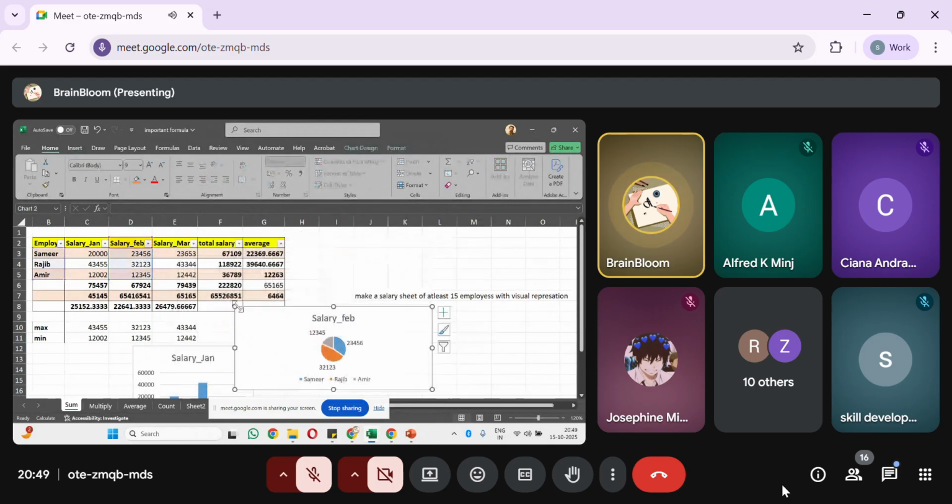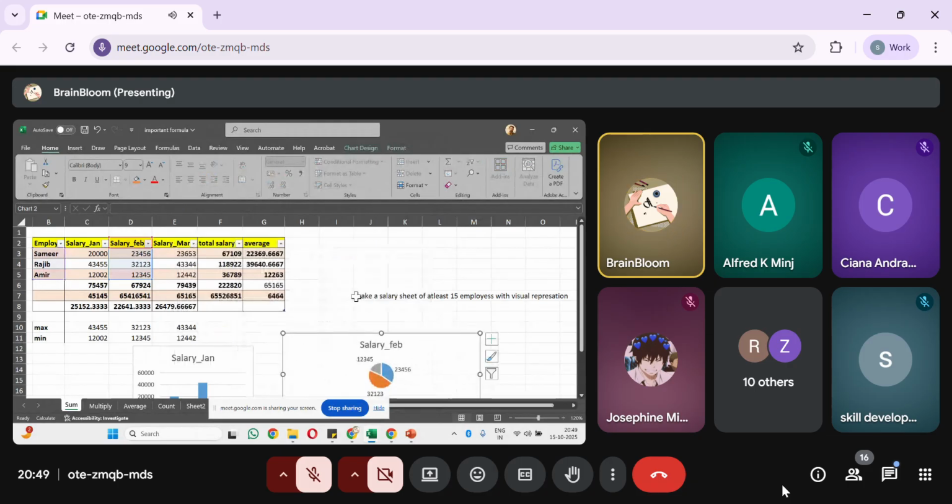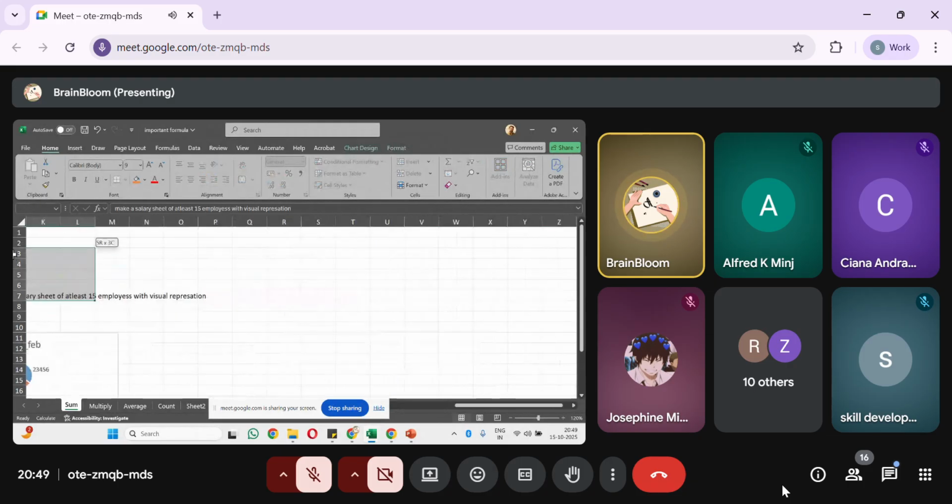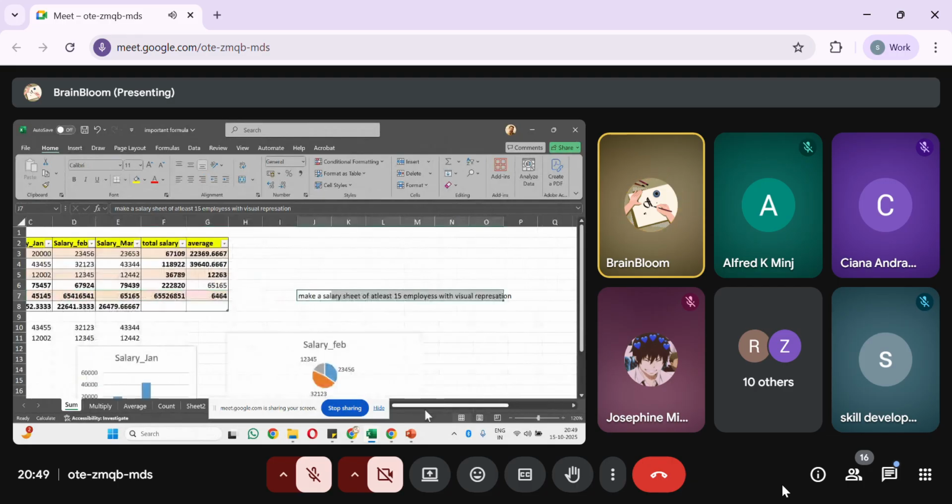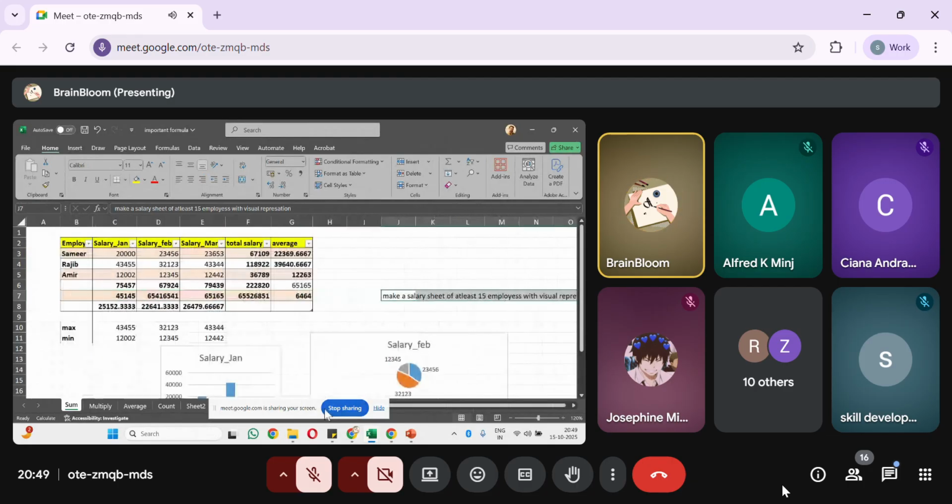So based on this, you need to make a presentation. So these are the tasks, homework rather. Make a salary sheet of at least 15 employees with visual representations. Am I clear to you? Yes or no?